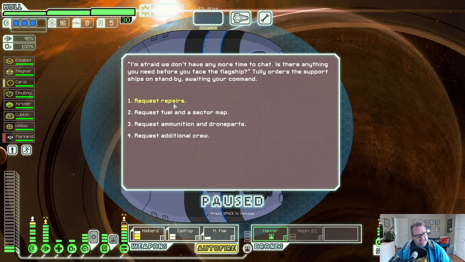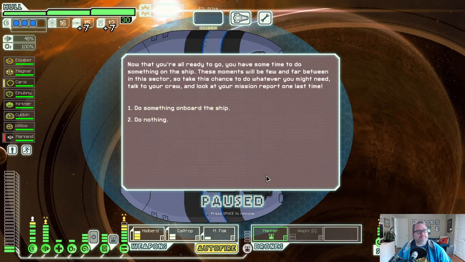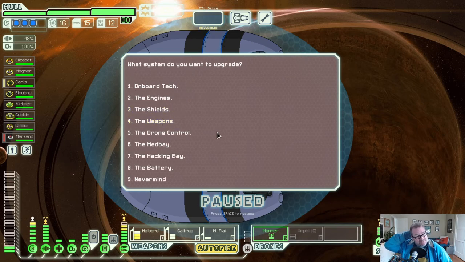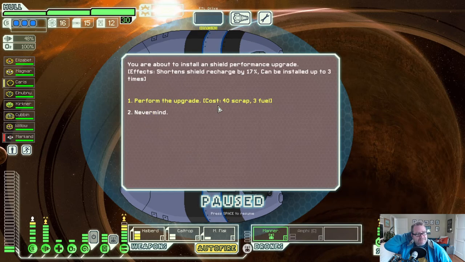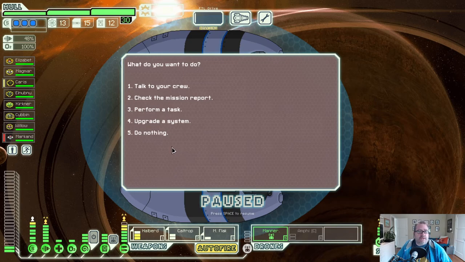I can do repairs, fuel, drone parts. We do need drone parts. Let's do drone parts. 7 drone parts. That's good. Do something on board the ship. I really want to try. I can't remember what we upgraded. Let's upgrade the shields again. Yeah, I don't know what we upgraded before.